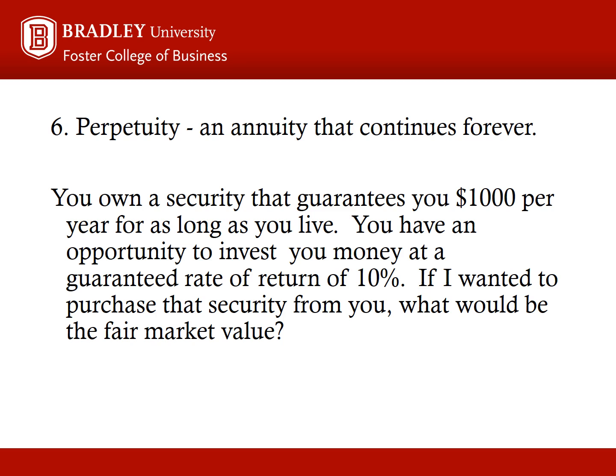Okay, this problem I actually didn't talk to you about, but just see if you can figure it out. A perpetuity is an annuity that lasts forever. So you own a security that guarantees you $1,000 per year for as long as you live. You have an opportunity to invest the money at a guaranteed rate of 10%. If I wanted to purchase the security from you, what would be a fair market value? So assuming that you didn't want to rip me off, and I wanted to purchase that perpetuity from you, given the facts there, what would be the value of that perpetuity? See if you can figure that one out.